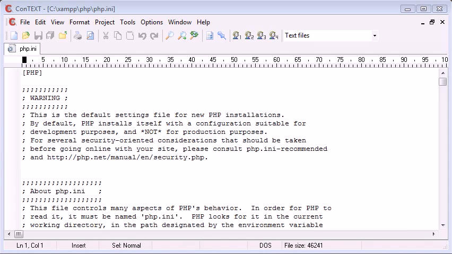Okay, so when we open up this file, you notice that we have a warning and a bit about php.ini. Now this is very important. By default, PHP installs itself with a configuration suitable for development purposes and not for production purposes. What this means is the default php.ini is not suitable for when you were to say, okay, I've got a local web server on my computer, here's my IP address, you can see what pages I'm running.